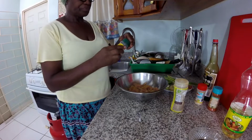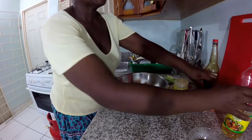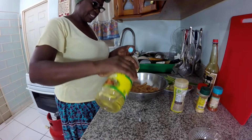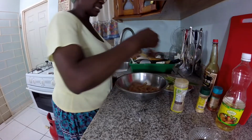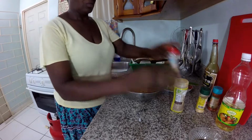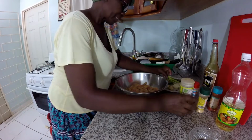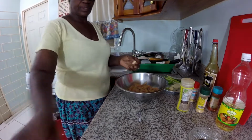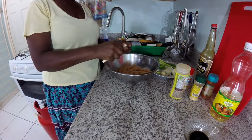I'm going to add some onion powder. I'm going to add a little oil so the seasoning can stick to the chicken. I'm not going to put any browning on it. I'm going to add some garlic powder. Add a little more of this. And I'm going to slice up some garlic here.